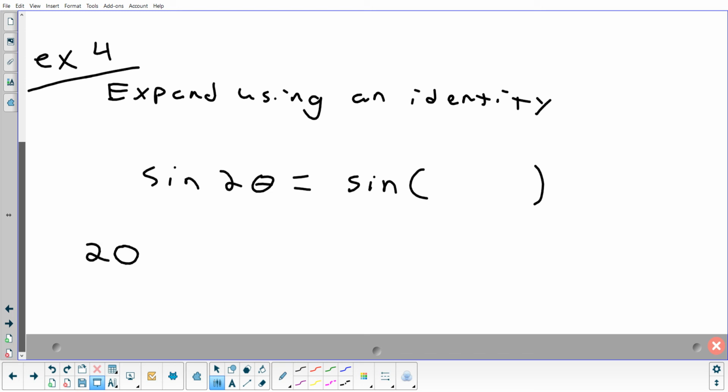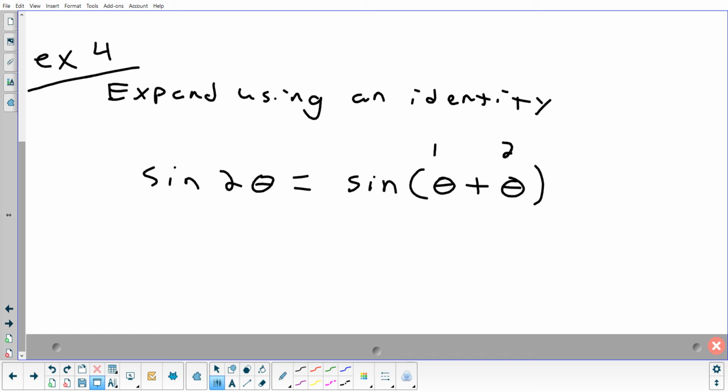What if I just said this? What does this mean? I don't understand what 2 theta means. I've never seen a number next to a letter before. Yep. An angle times 2, or whatever that variable is times 2. Okay. Can you explain that to me using a simpler operation than multiplication? 2 of those thetas. And do what with them? Multiply them. That would be theta squared. Yeah. Add. Add them. 2 theta, all that means to do is theta plus theta. Now, that's something we can figure out.